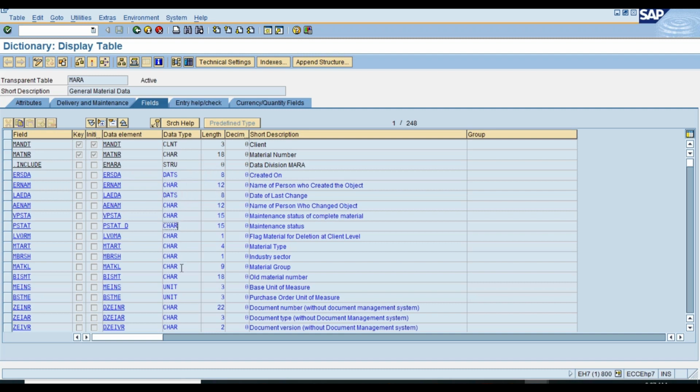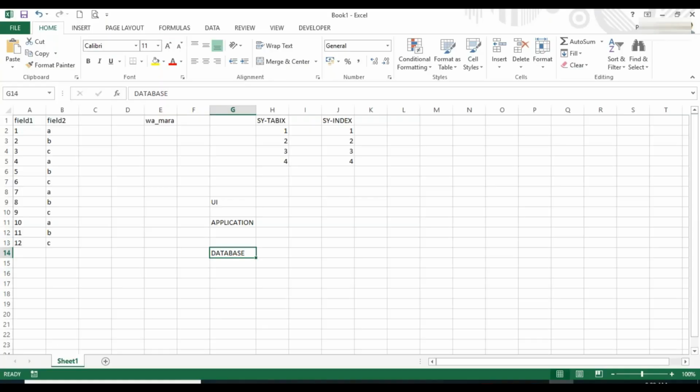But if we go and check the Oracle database, that type can be different. It can be D, or 8, or simply C, because everything is defined in their own language in their own database. The mapping between the application server and the database server is done with the database interface.